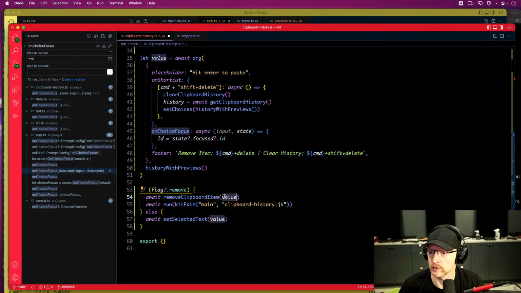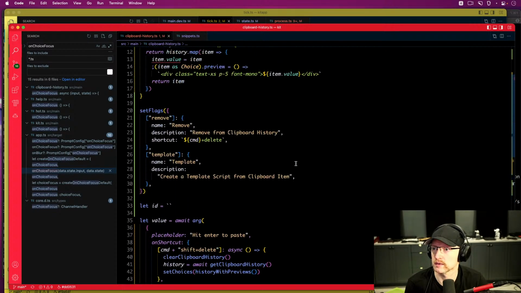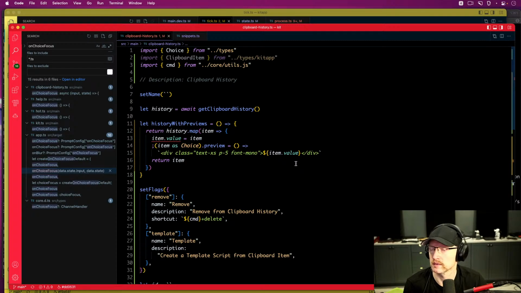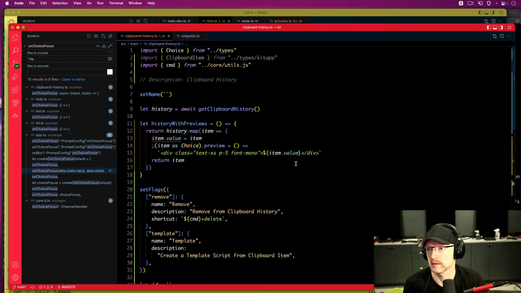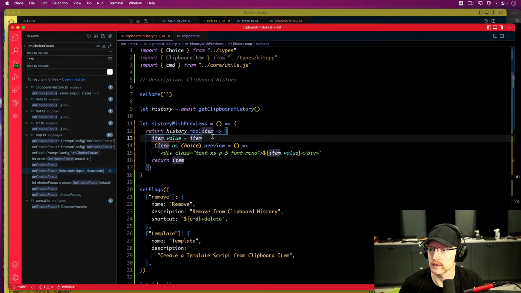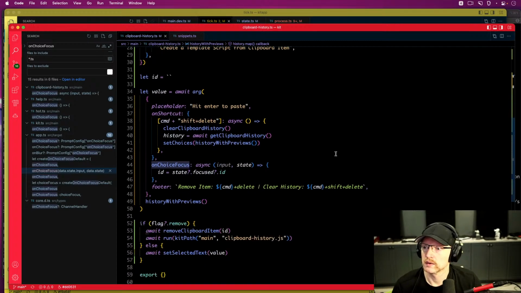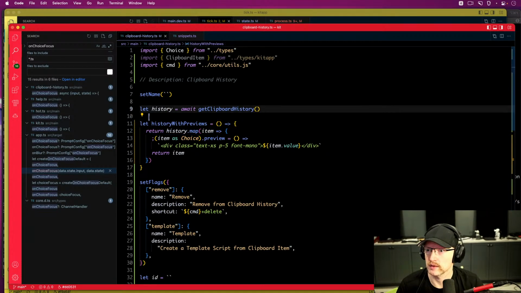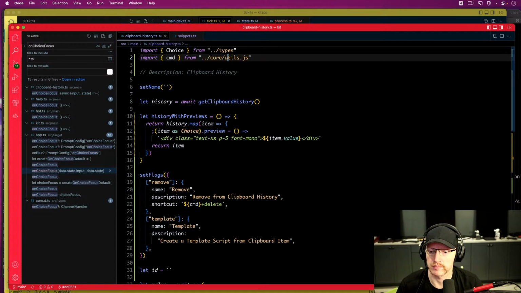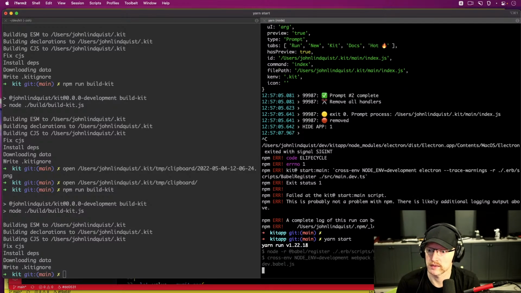If flag remove the ID. All right, we don't need to do that anymore. Okay, I think we may be back in business. Let's try this.